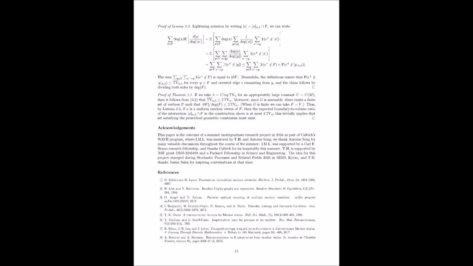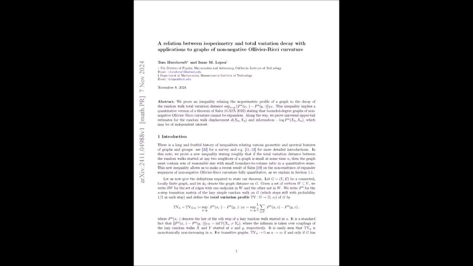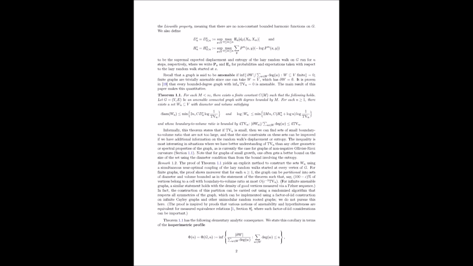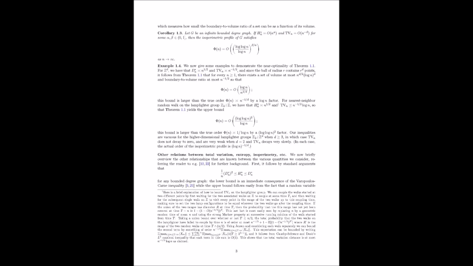as our tool. And it turns out that graphs with non-negative Ollivier-Ricci curvature exhibit some really fascinating characteristics. Like what? Tell me more. So corollary 1.5 states that if a graph has non-negative Ollivier-Ricci curvature and bounded degrees, then its isoperimetric profile can't be too good. What does that mean? So it's limited by a logarithmic function of the set size. So even though these graphs can have large sets, their boundaries can't be arbitrarily small. Exactly. So it's like there's a limit to how efficiently they can pack things in.